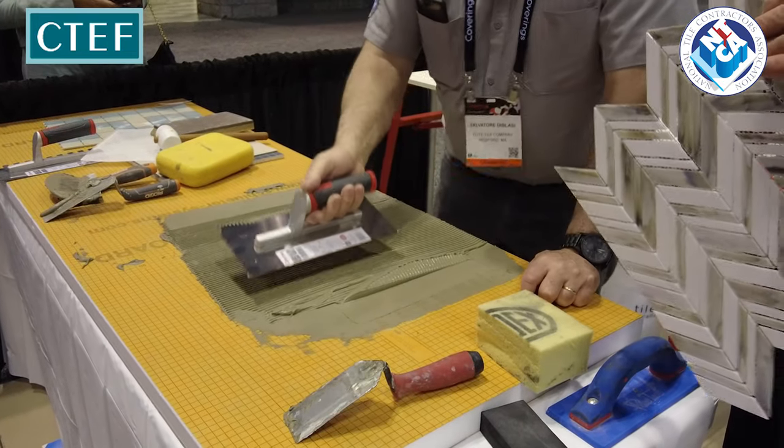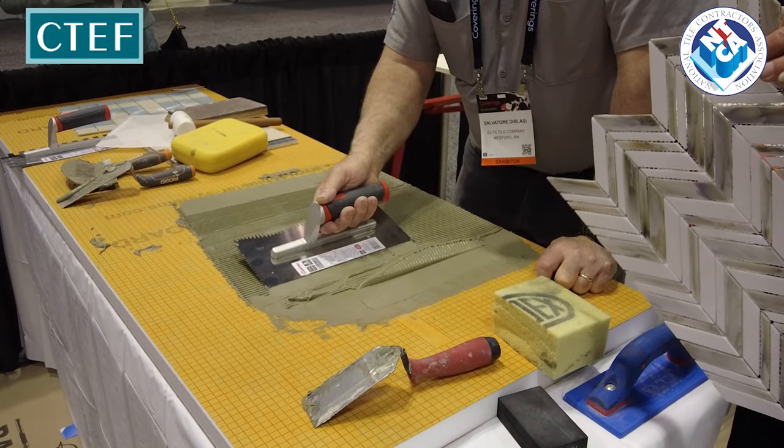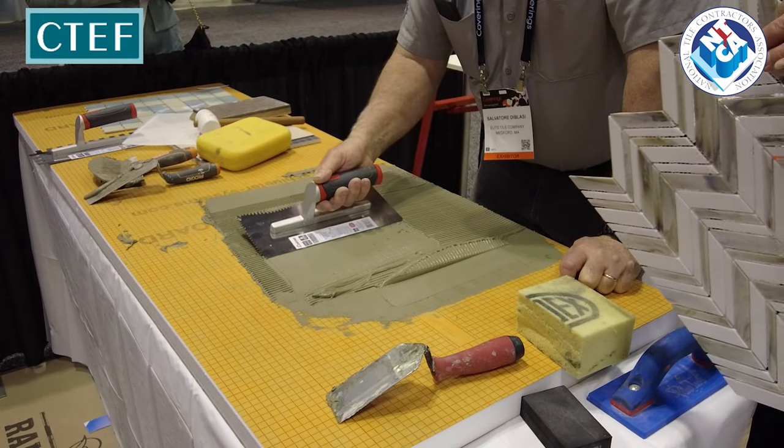Again, priming the edge, just the weight of his hand going across there so that you knock that ridge down into the valley. By the way, I'm painting right now.